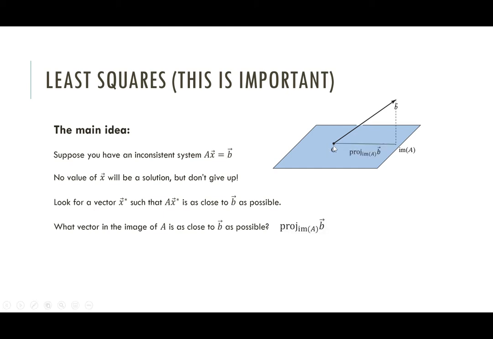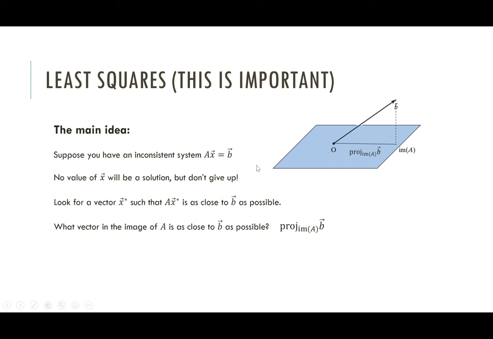And actually, it's the projection. And hopefully this makes sense. If you want to say this is your vector B and you want to say, all right, what's the closest vector in the image? We'll just project down, just do a straight line down immediately. And hopefully you'll see if you drew a line that wasn't straight down, something like this, then this line would be the hypotenuse of some right triangle that had this line as a leg. And so this line's always going to be shorter. So the projection's always going to be closer to B than any other line in there.